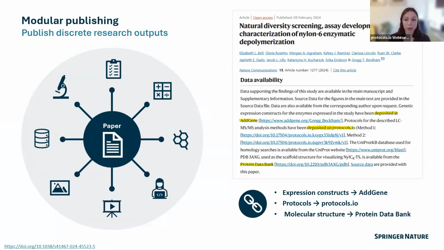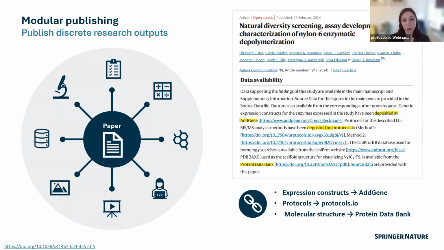Then when you have a method to share, either because you just want to make it available to the community, or if you are publishing a manuscript and you want to link that method to your manuscript, you can go to your private protocol that's already on the platform, click the publish button, and then when that's made public, you can include it in a manuscript like we see in this example here.